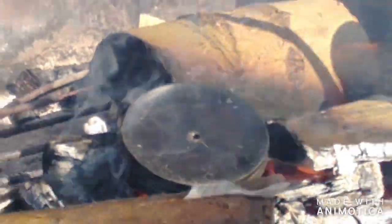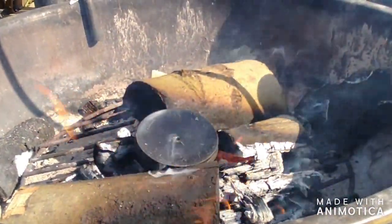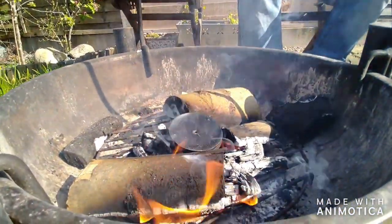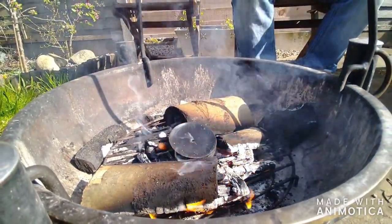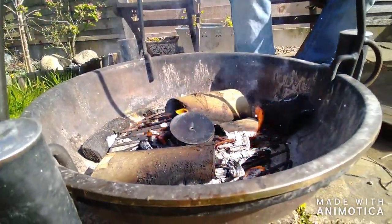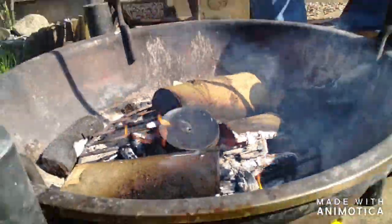If you look closely at the hole in the middle, you can start to see smoke coming out. There you go, there's a nice line of smoke. That may ignite, it may not. Yeah, it is actually burning slightly there, that's lovely. So we're going to leave that for about 10 minutes. Yeah, there's a nice flame coming out of there. Until it's no longer smoking or flaming, and then we can take it off and let it cool down.